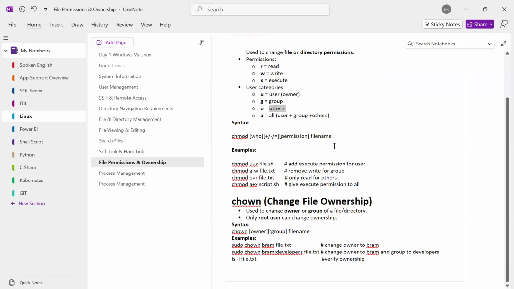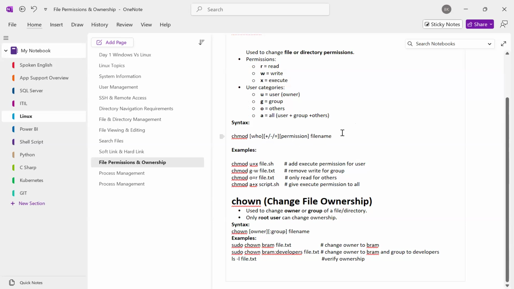Okay, we have a few symbols. Plus: when we use the plus sign, it is used for adding permissions. U plus r: I'm adding read permission to the user. g plus w: I am adding write permission to the group, like that.